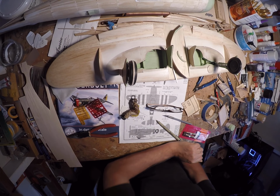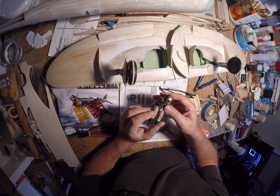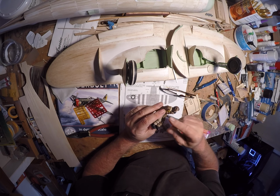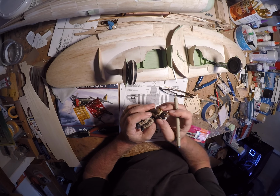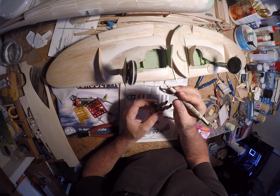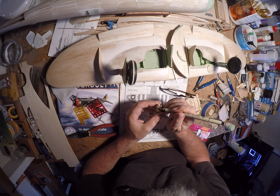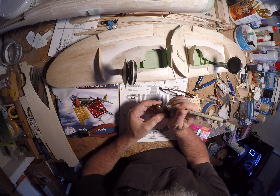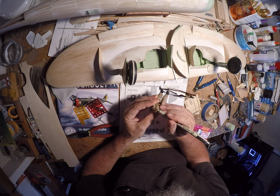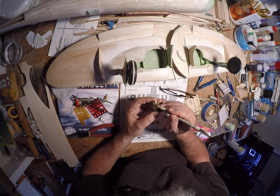Alright, we're back and we're gonna look at painting and detailing the aviator pilot guy. This fella. So I'm just beginning to use these pens. I like them. So far so good. All I want to do here is just go around some of these painted parts and, you know, roundify them.